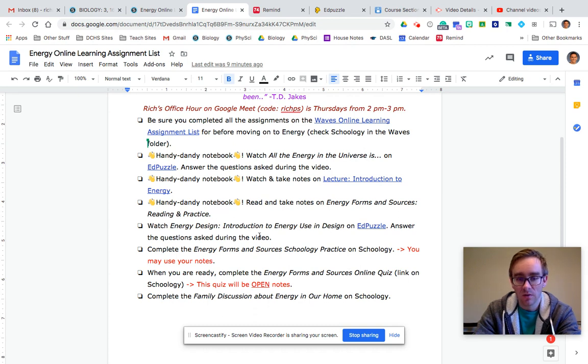This starts our point where you're going to be talking about energy forms and how we get our energy, like chemical energy stored in coal turning into kinetic energy. You can take a Schoology practice, and you're going to take an online quiz. You're only going to be taking one quiz this week. It's both things combined, the physics and the energy conservation and energy efficiency stuff, combined into one quiz. So it's a little bit bigger.